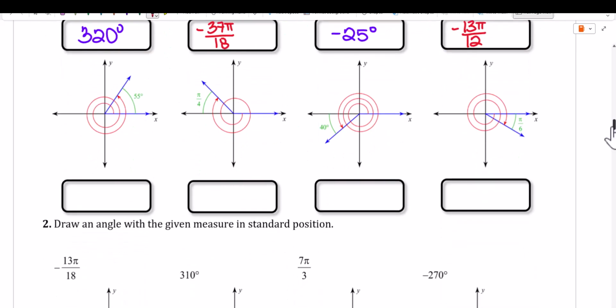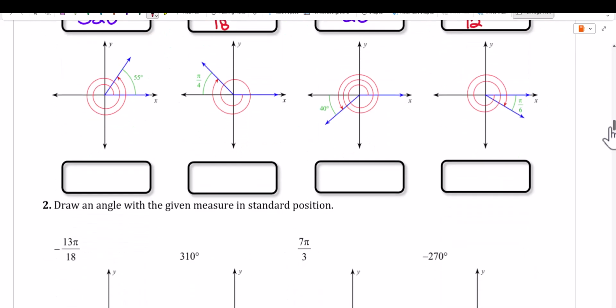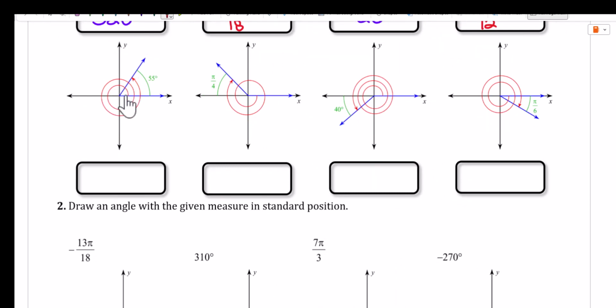So here on this example, we got lots of circles. So like, whoa, Mr. Phillips, what does that mean? Okay, the circles indicate the travel. So here, think about this. I started here. I went all the way around in one circle. So we know that's 360 degrees. Then I went another 360 degrees. And then I went an additional 55 degrees.